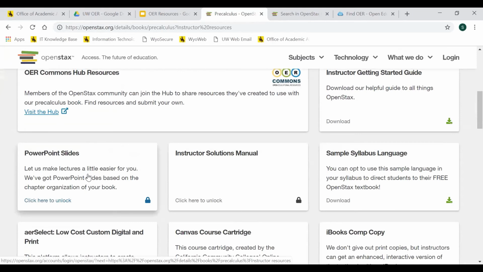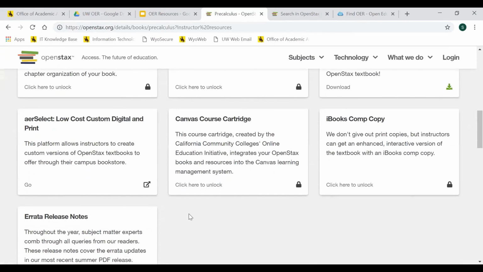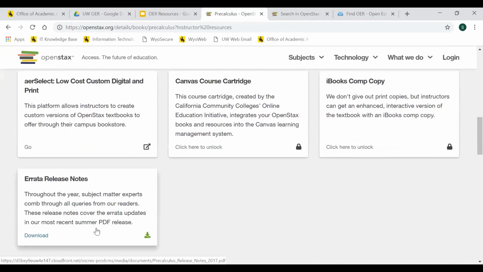Who hates making PowerPoints? I kind of like it actually. She loves it, listen to her. There's just so much stuff, and they're updating things all the time. Errata, if things need to be corrected. That's the beauty of things being online. They're a lot easier to correct than something in print.